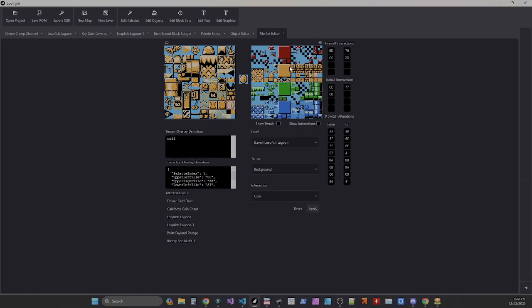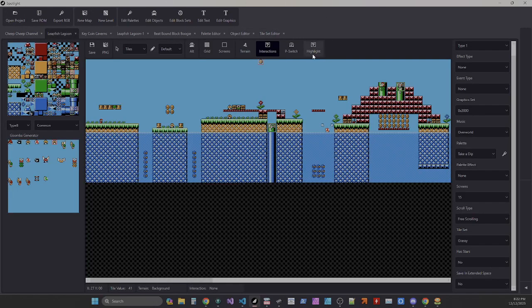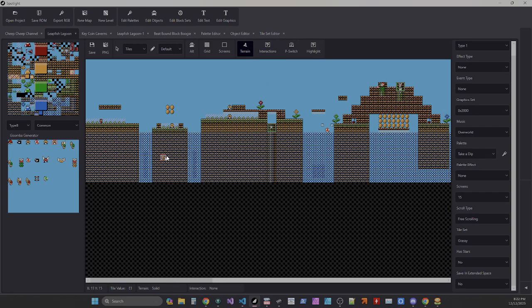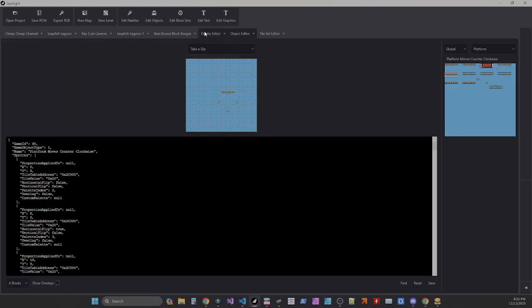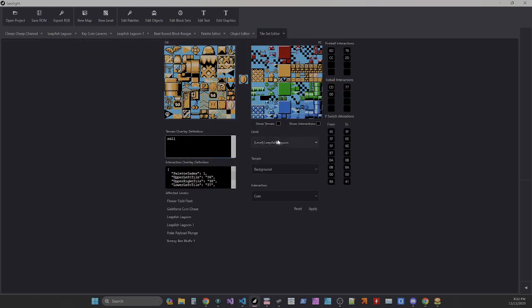Also, below that, we have our terrain overlay definition and our interaction overlay definition. So what does that refer to? Back over here, whenever I click on terrain, you see these little blocks, right? The graphic that is used to overlay on these blocks is determined by the terrain definition. Let's click on this guy.